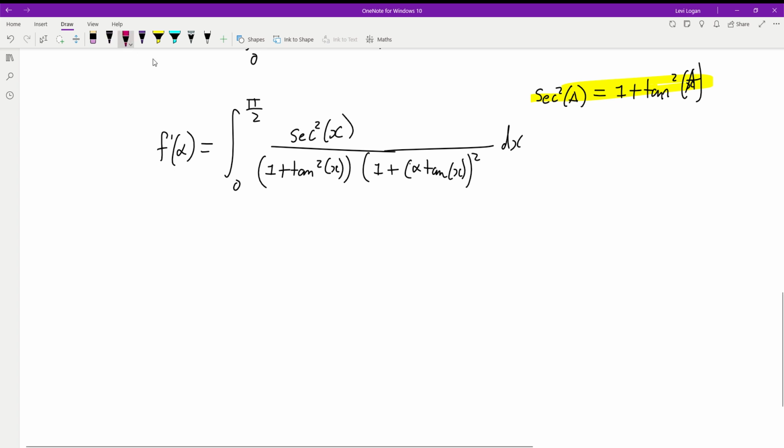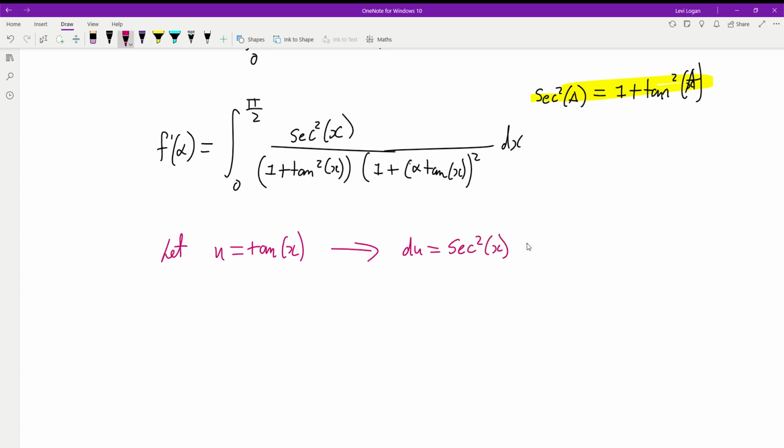Now the reason I wanted the sec squared on the top is because if I make a substitution saying let u equal tan x, if you were to differentiate that to get its differential, we get du equals, and if you differentiate tan, it gives you sec squared x dx. So in other words, dx is du on sec squared x. So we'll cancel that out anyway, and now we're going to get something relatively easy on the bottom. If we apply that, we've got to also change our bounds.